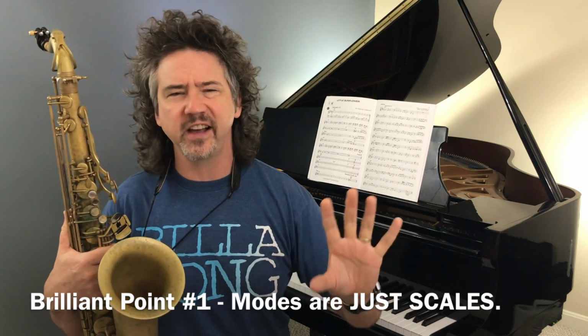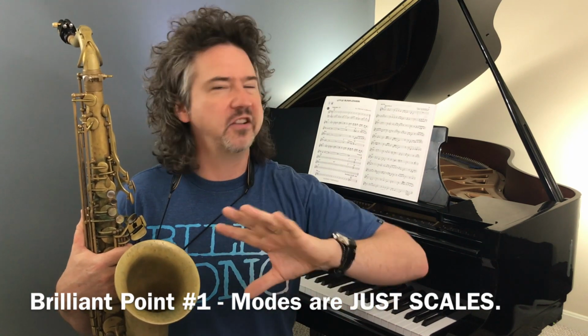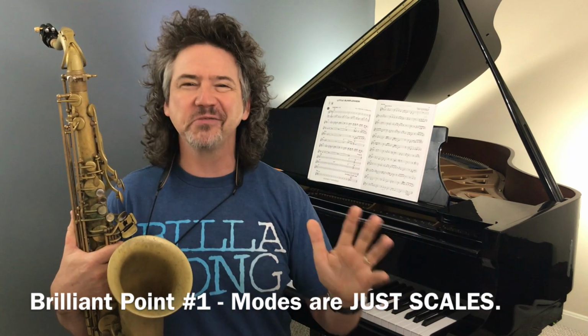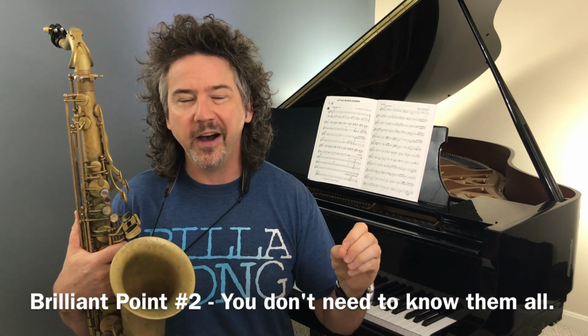So here's the thing. Modes are just scales. This weird, scary, scientific sci-fi word, modes, they're scales, okay? So there's 7 different scales. Just that right there, put your mind at ease. They're scales, okay? So that's what modes are. Here's the other thing. You don't need to know all of them.